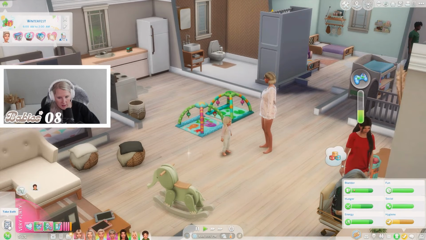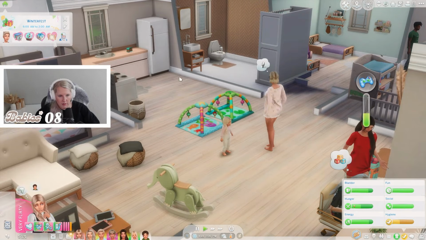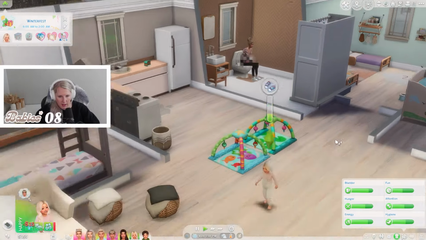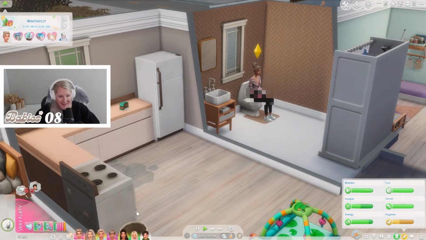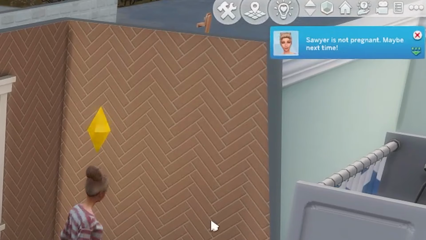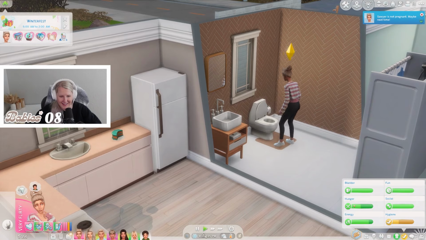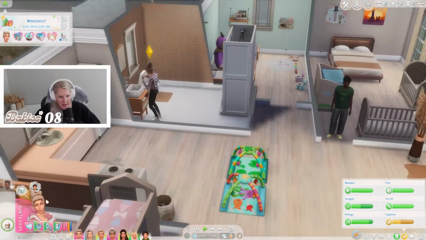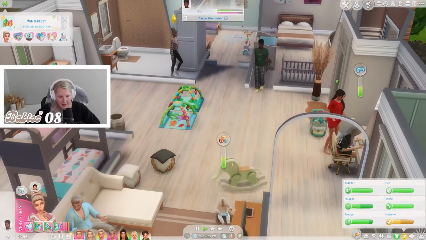Sawyer. She wants to take a bath. How about you take a pregnancy test quick? How about you just come play Sim Shape? Emma, get your thinking skill up. Come on, baby, baby, baby. Oh, she's not pregnant. We gotta try again. Try for a baby again.